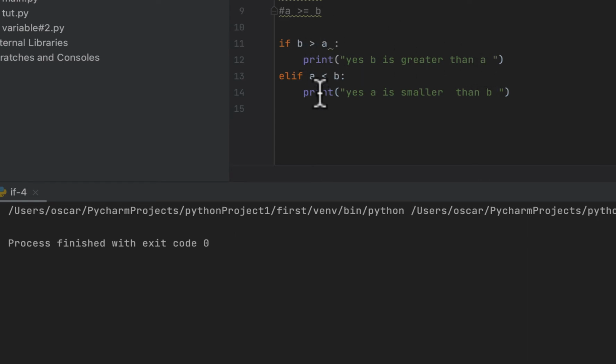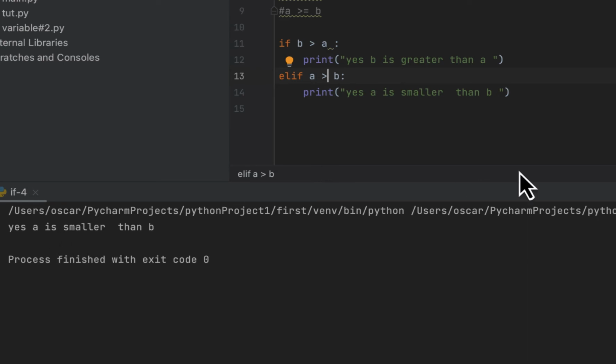Then A is not less than B, so ignore this one. So neither of these conditions is true, unless I change this one to A greater. Let me see what will happen. Yes, A is greater. So when we put the conditions, one of the conditions should be true. Otherwise, none of the conditions is going to be executed.